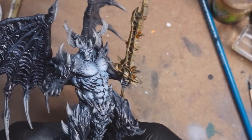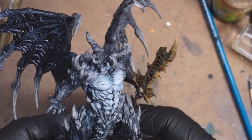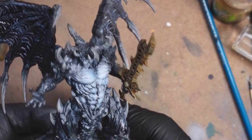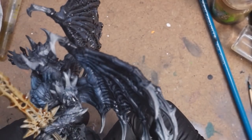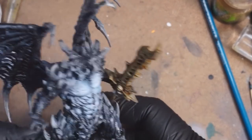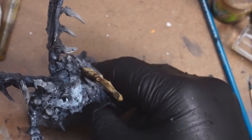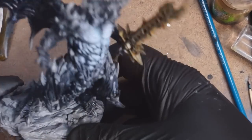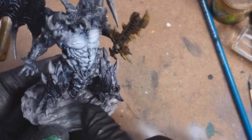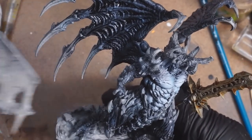I'm really bummed out right now because my hairdryer has gotten to the point where it smells like a fire hazard when I run it. So normally I'd be able to force dry this wash. And since I can't do that, I'm going to move on to something else real quick, or at least another wash anyway. And that is the base. Which I took the airbrush and just ran a little bit of warm gray 3 over it. The little backstop area has a little warm gray 3 and 2.